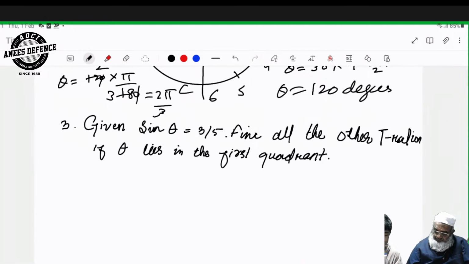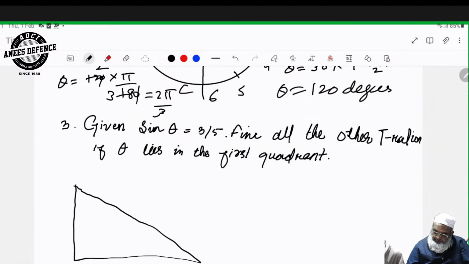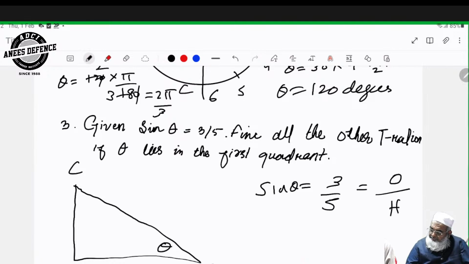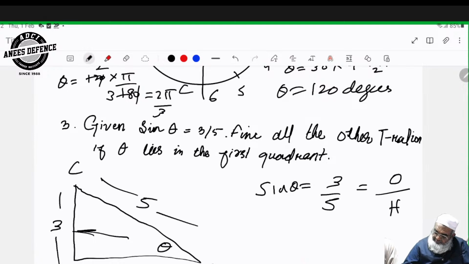Tell me. This is a triangle. Look here. A, B, C. This is theta. Okay? What is sin theta? Theta is opposite upon hypotenuse. Say loudly, opposite upon hypotenuse. What is the opposite side? This is opposite side. This will be how much? 3. Hypotenuse is 5. Find it.